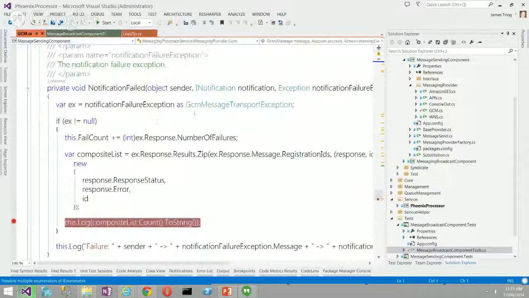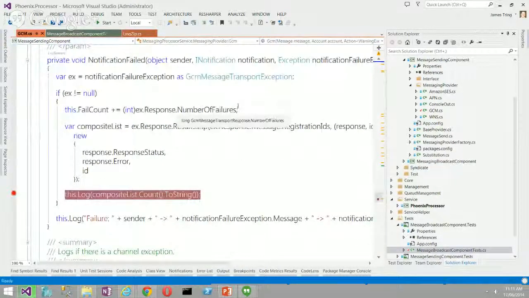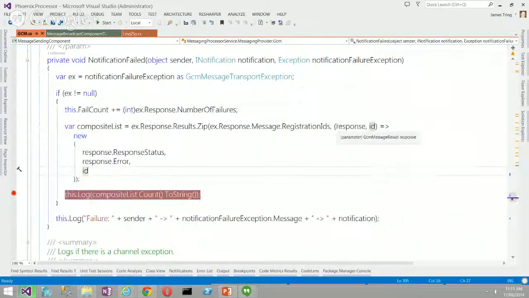The actual issue at hand, while I was working with PushSharp, was that I had a composite object, and in passing the information, I wanted to create a new anonymous object type, getting that data in, and then in this instance, I'm just logging the number of items back in the array. But as you can see, to get two lists of different types, Zip is a really quick and easy way to combine those objects. In fact, the new anonymous type or new strongly typed object could do more than just return the values. As you saw before, it can add them together, or it can do a string.format. So it's a really easy and simple way to work with two different lists.